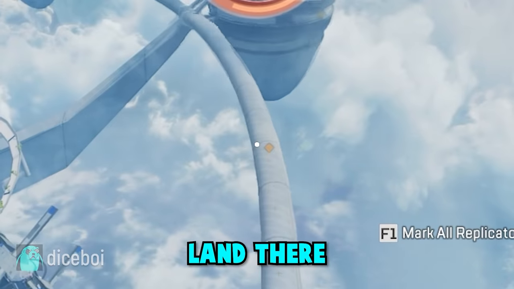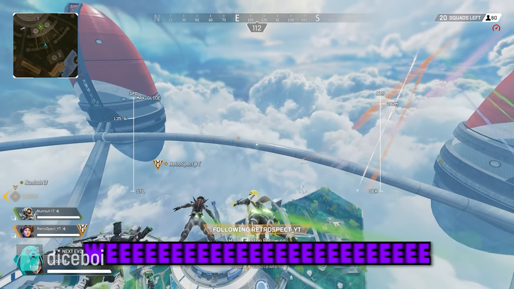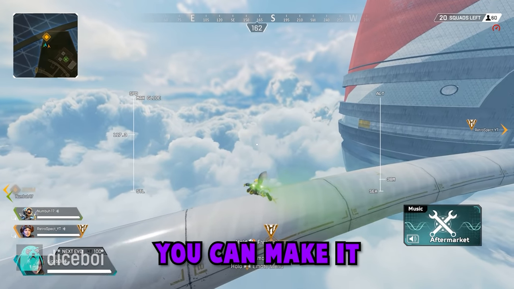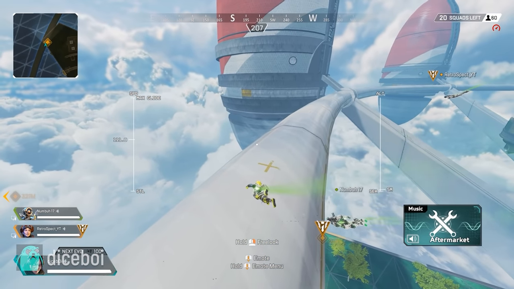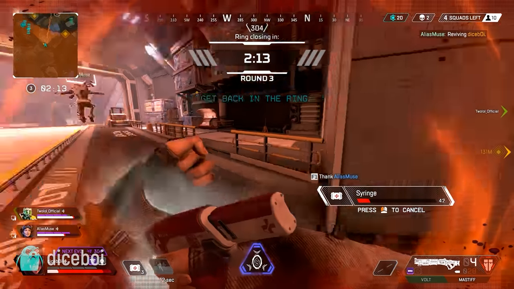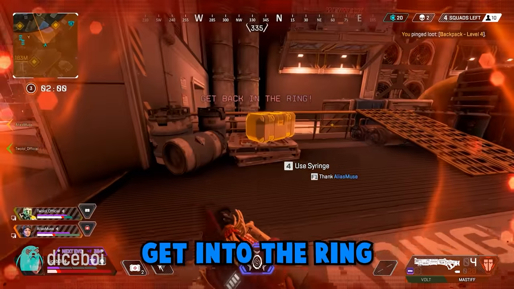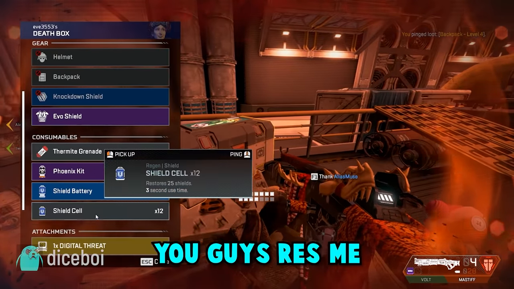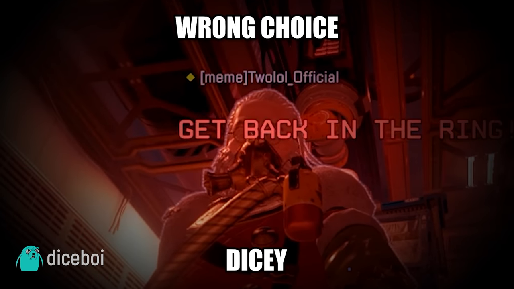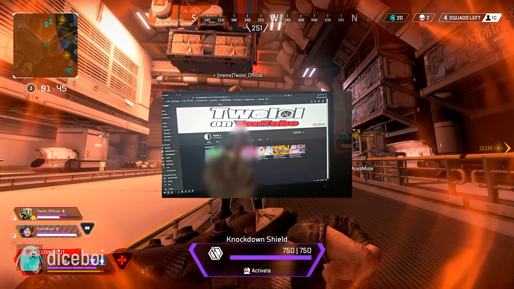I wonder if you can land there. I mean, we haven't tried it. Alright, let's go. Bro, I don't feel like we can make it. Yeah, no, I think you can make it. I'm pretty sure you can. Yo, someone take my backpack after this. Get into the ring, by the way. You guys rest me after that. This time I'm down. Alright, rest me now. Wrong choice, Dicey. Fuck you. Wrong choice. Fuck you, Twolol.